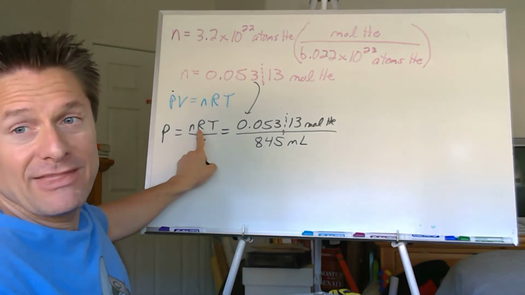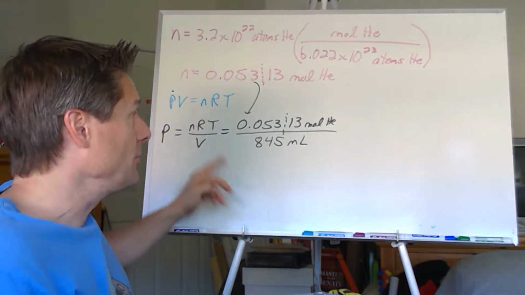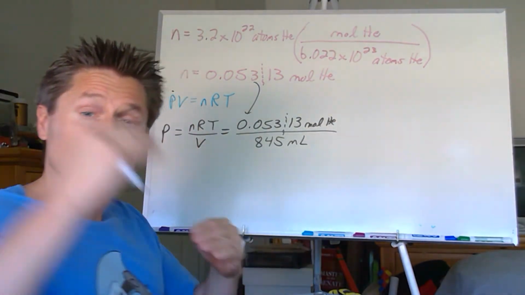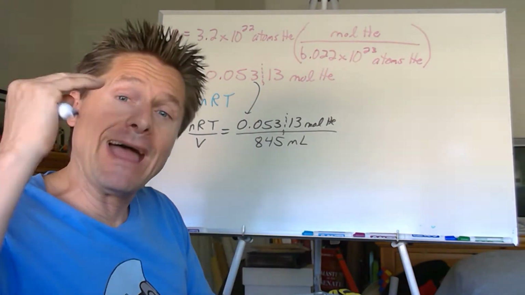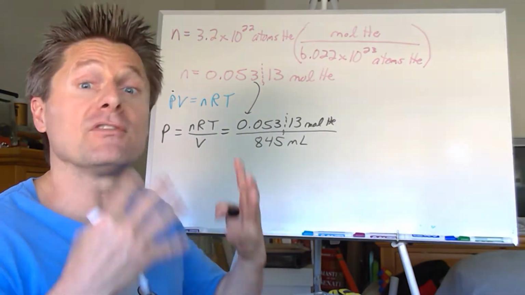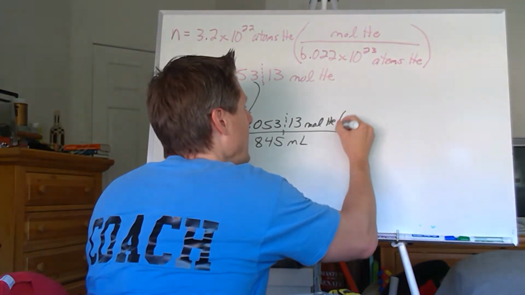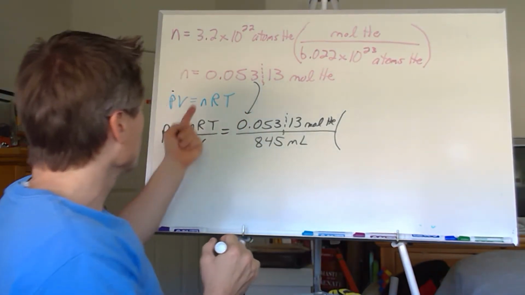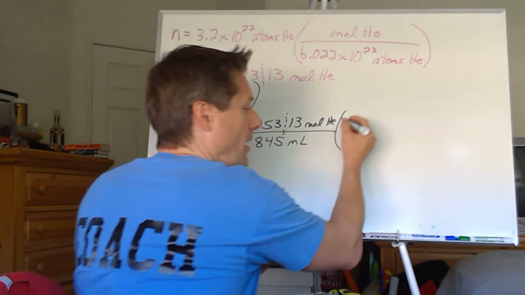Let's multiply by the universal gas constant, which I'll provide you. Now set it up as a unit line equation. You've got in R, you've got numerator units and denominator units. So set it up as a dimensional analysis problem, right? So we're multiplying by R.